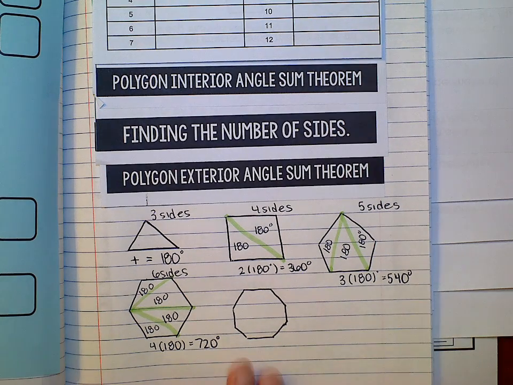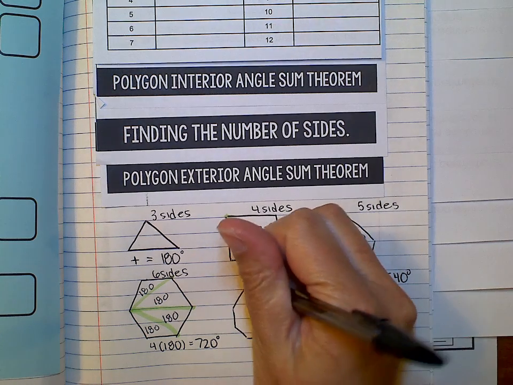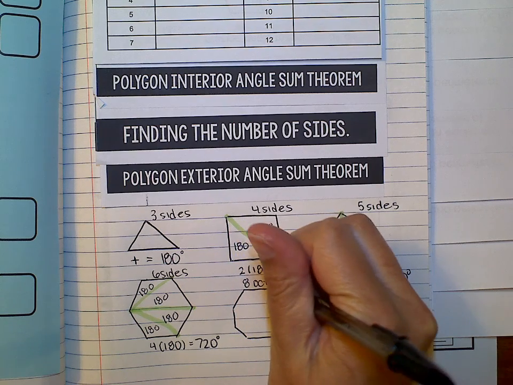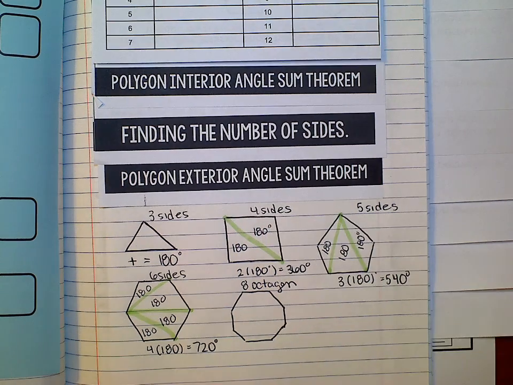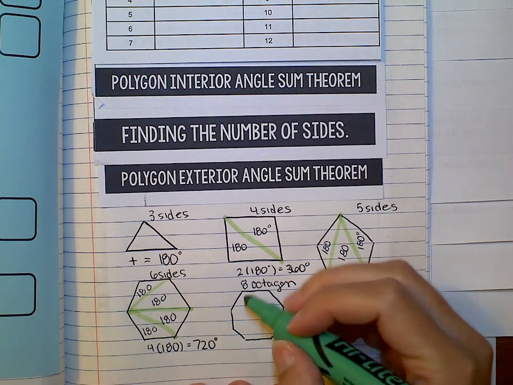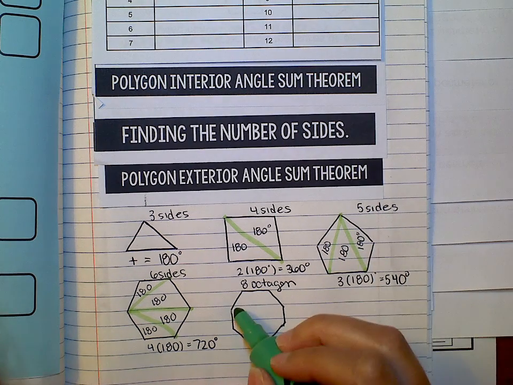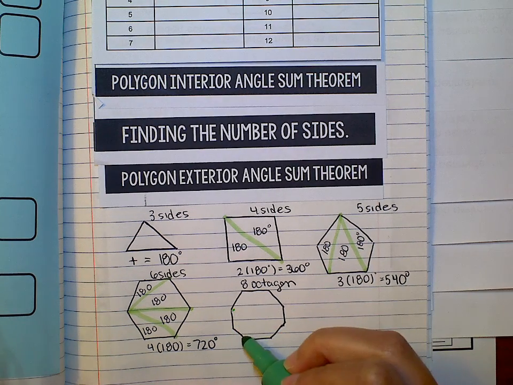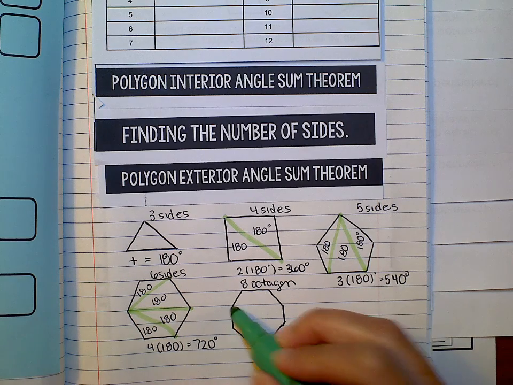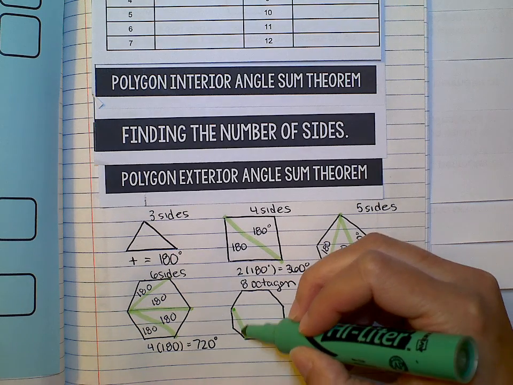And so we could do a 7-agon, which is called a heptagon, but I couldn't draw it, so I went with 8. That's an octagon, because that's just a stop sign. And just with all the others, I can start drawing in my triangles, and again, I can start at any corner. So maybe I'll start at this corner. Now I have to go here to here, because anything else would not be a triangle.